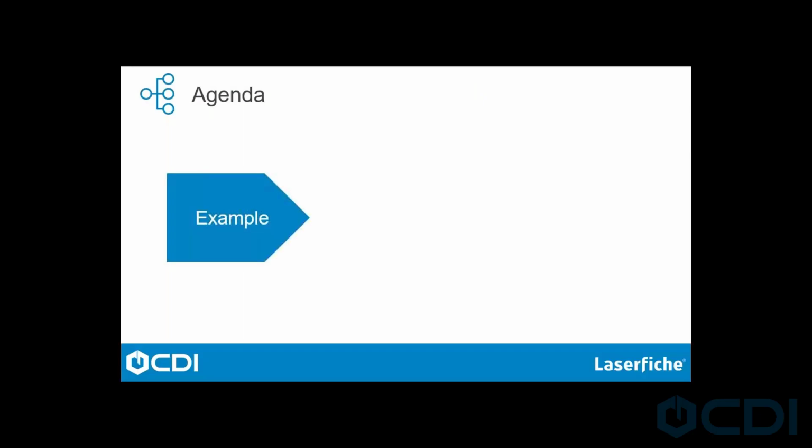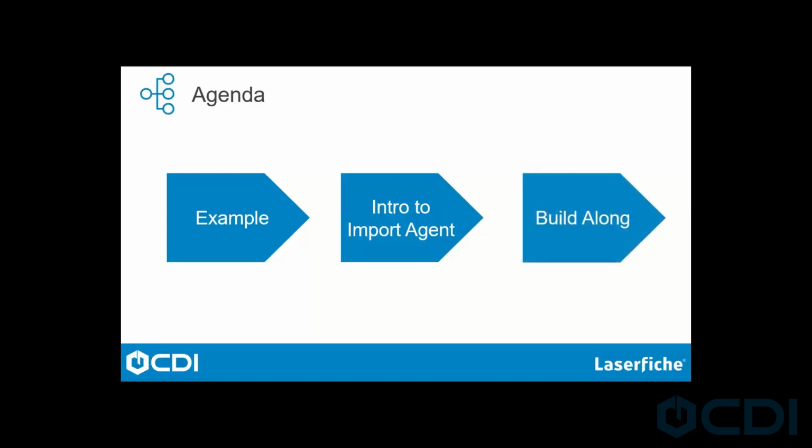So our agenda here is to take a look at import agent, and there are three examples I'm going to show today. One is a straightforward file import, for a general Laserfiche import agent configuration to import files. We'll also take a look at a list file, which is an interesting capability in the import agent utility. And then we'll take a look at the email archiver portion of the Laserfiche import agent utility as well. We'll do a build along with all three if you like. We'll show you some examples and then how it processes through.